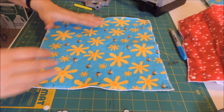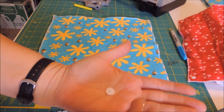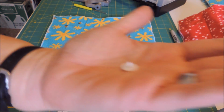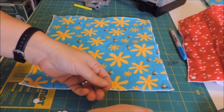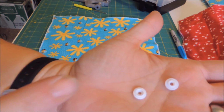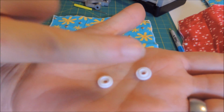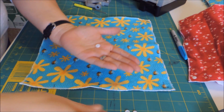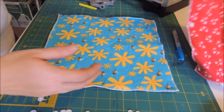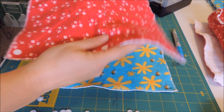Now I'm using the plastic snaps again, so you're going to need 6, can you see those? 6 of the caps, and then you're going to need 3 of each of the different, the wide one and then the narrow that snap together. Now, the trick to this is you want to make sure that they all are exactly the same, otherwise they won't snap together.